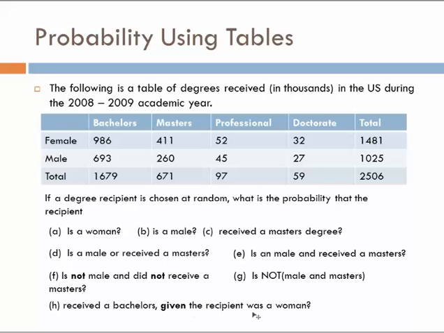And what I want you to do is to pause the video at this point and look at A, B, C, D, E, F, G, and H, and see if you can, using the table, calculate the probability. The general idea you want to follow here is look at the description very carefully, and think about which people would fall into your event space, so they would be successful picks given the description that you have. And then second, look at what the sample space would be for that particular question. Go through, write these out in fraction and decimal form.